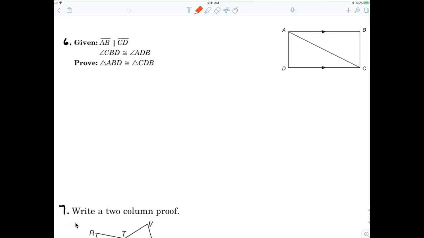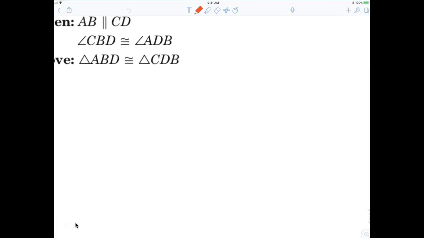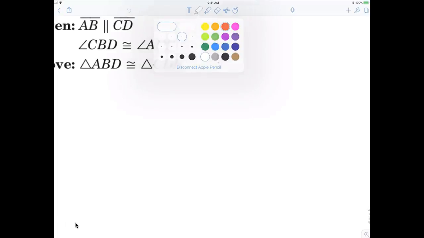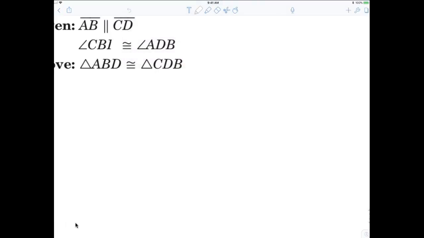I don't really care. I think it's a good proof either way, but I still think we need to adjust it, all right? The first thing that came to mind was, it'd be better to just change the letter than to change the diagonal. That way I don't have to redraw the figure. So I think what they meant was CBA. So let's go back, all right? And let's say CBA.